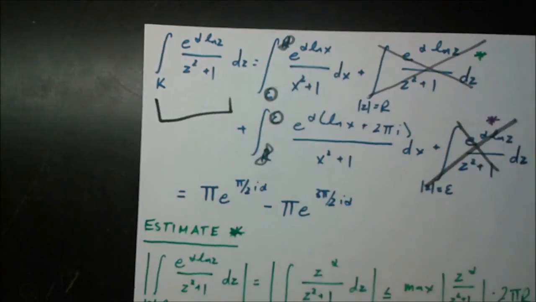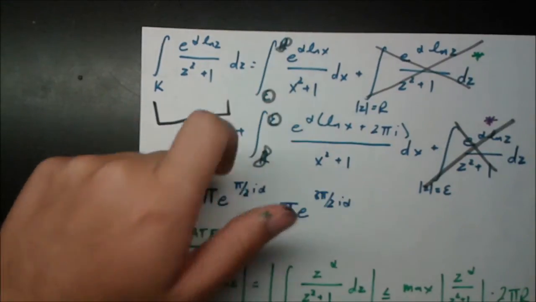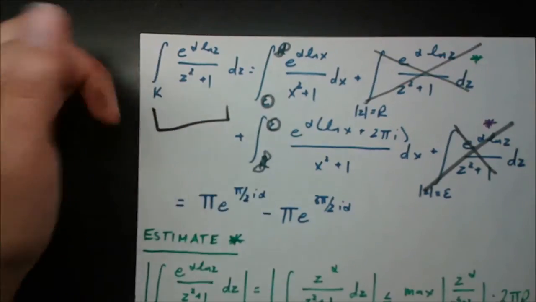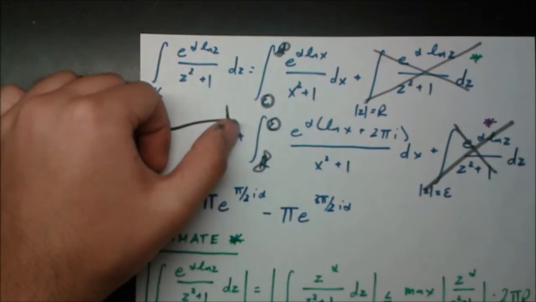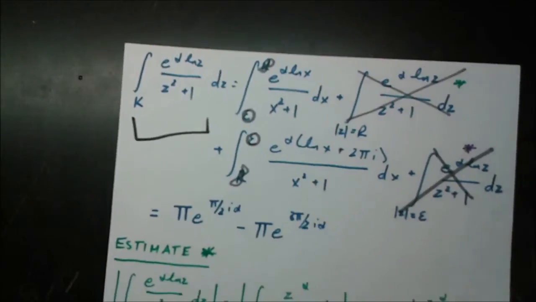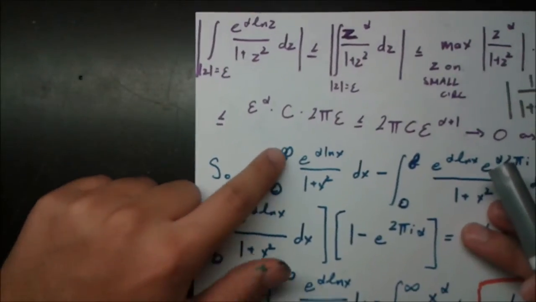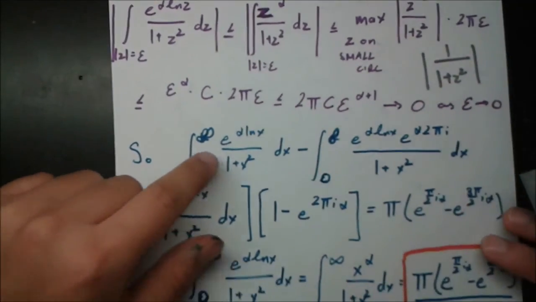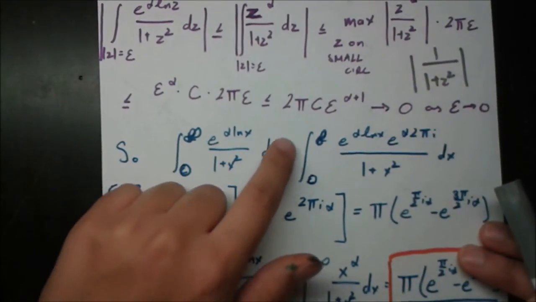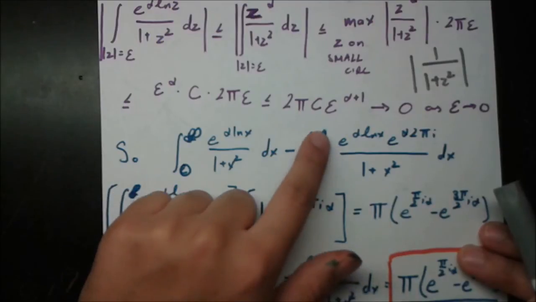Infinity. Now the only problem here is that this limit is from 0 to infinity as we wanted, but this is from infinity to 0. Easy fix, we just make this positive sign a negative sign and we flip those, okay? So that's exactly what I did here. I went from 0 to infinity of the original dx minus, so this became a minus sign, and I was allowed to put this from 0 to infinity.